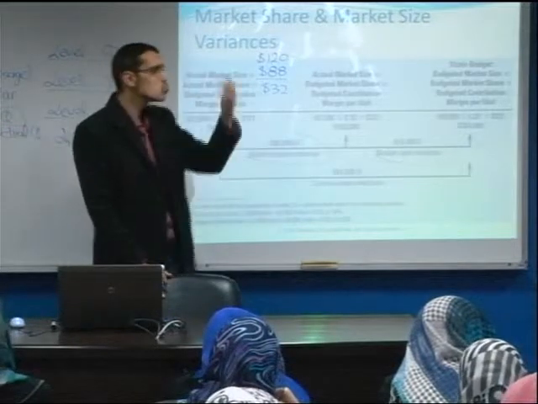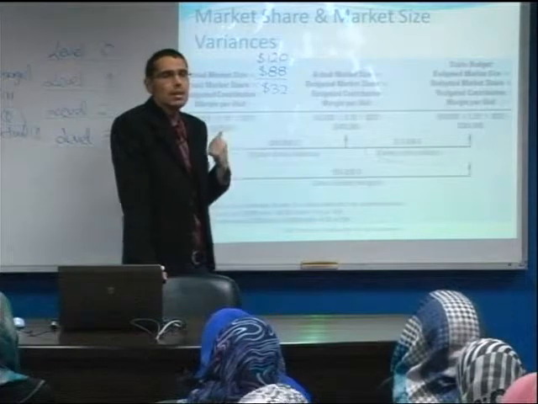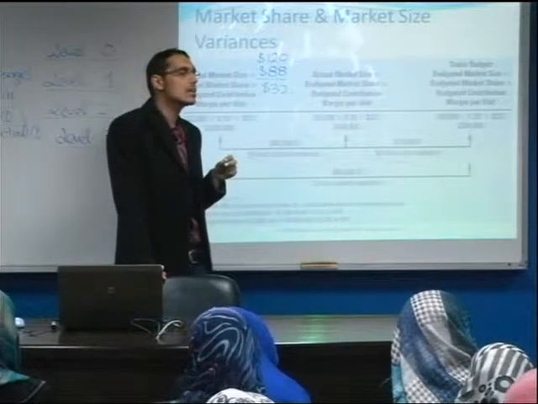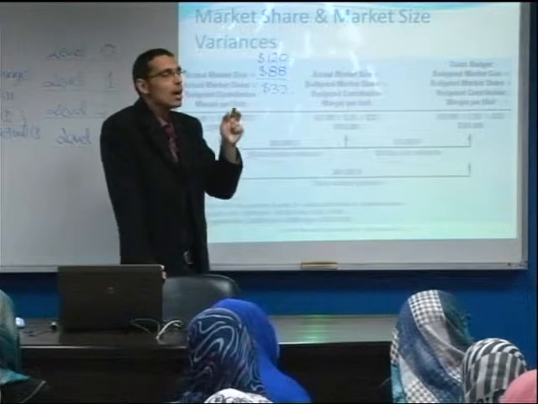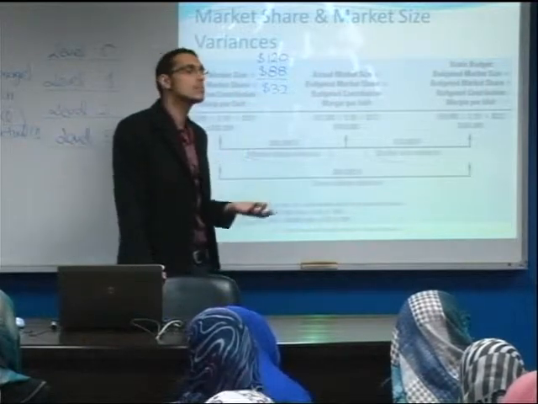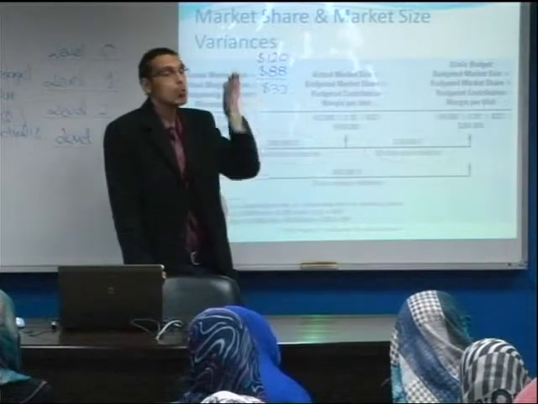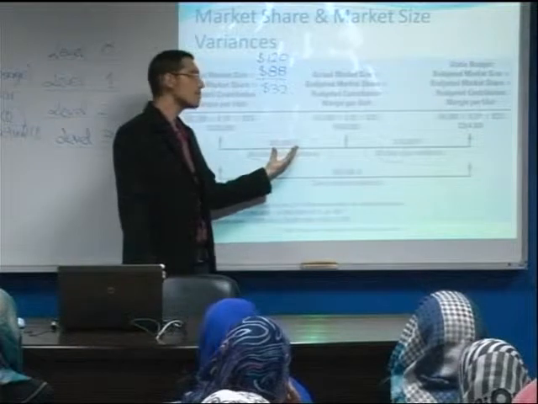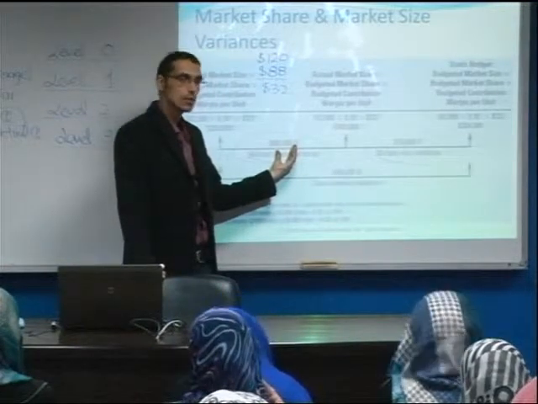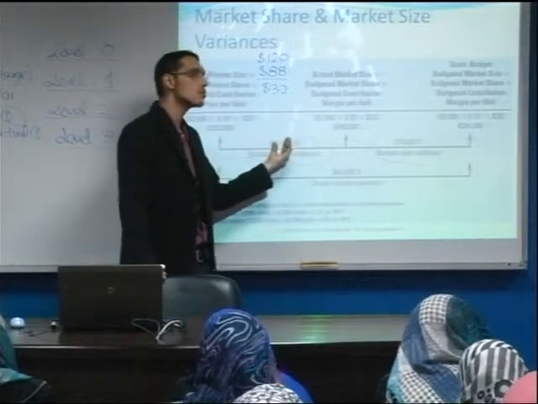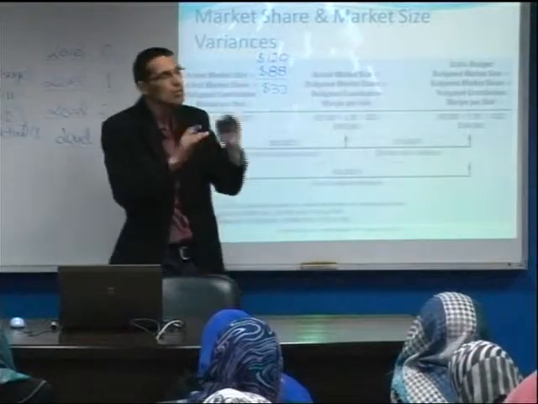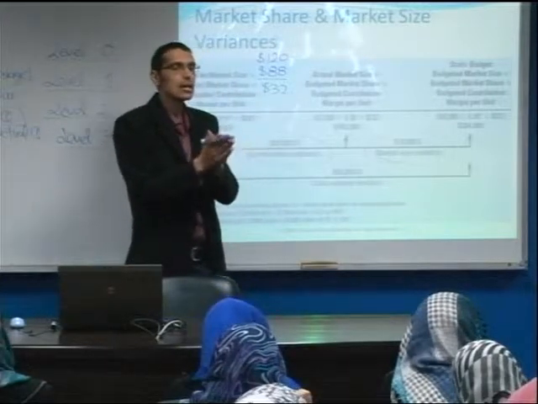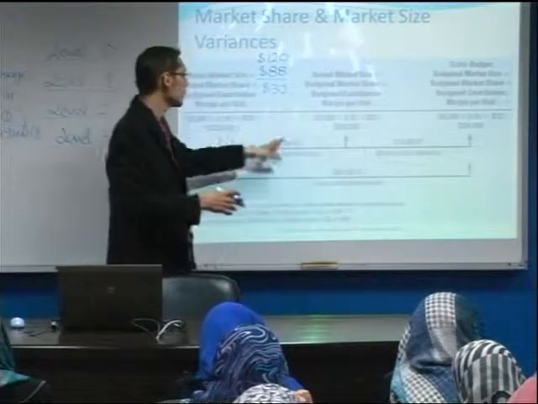Maybe we had, as we said earlier in the previous lecture, problems in the quality. Maybe we had problems in our customer service. Maybe we had problems in efficiencies, for instance. Maybe we had problems in understanding the customers. Maybe we had problems in our price. Maybe our price was more than the prices within the market, and so on. Therefore, these factors would affect the market share within the market. Therefore, this would be emphasized and focused upon, while the market size variance would be known and analyzed, but it would not be detailed or focused upon like the market share variance.